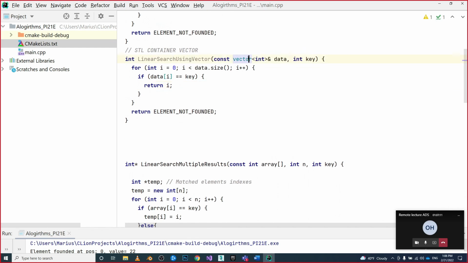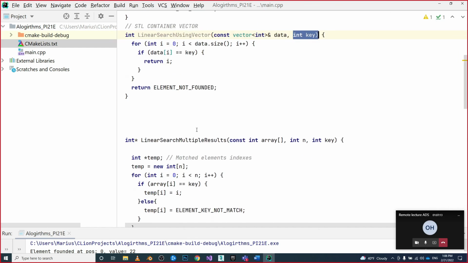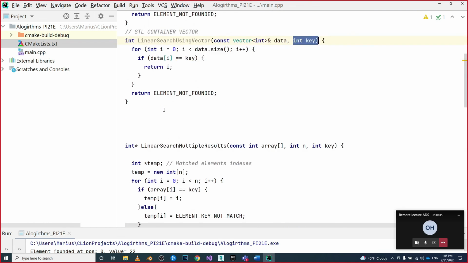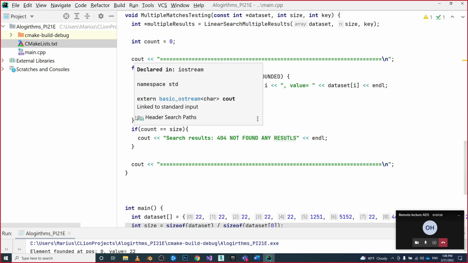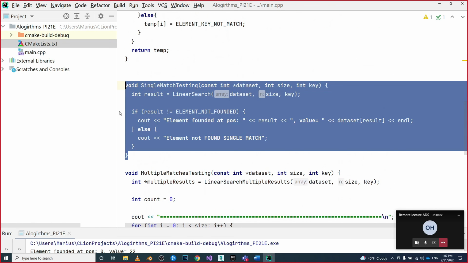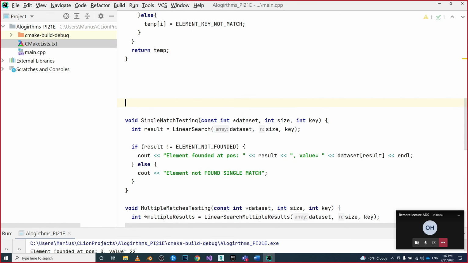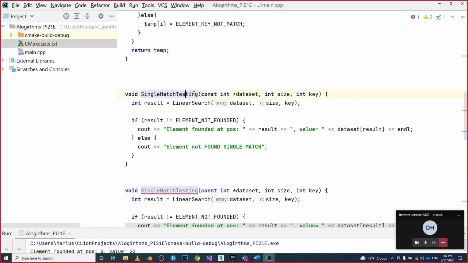And when you're searching, basically, I don't know what is able to do that. We should implement our function here. Single match using vector.